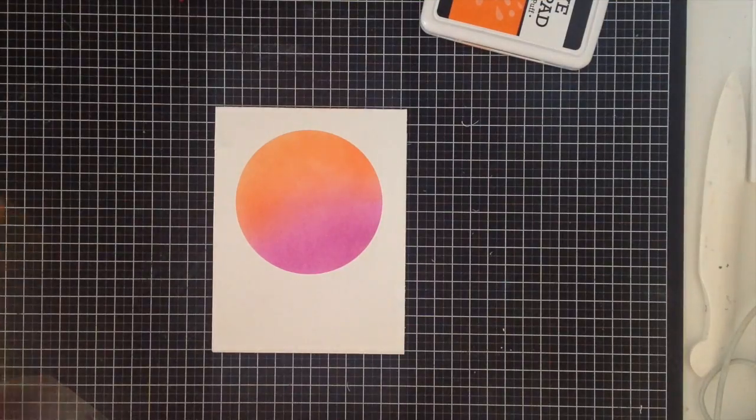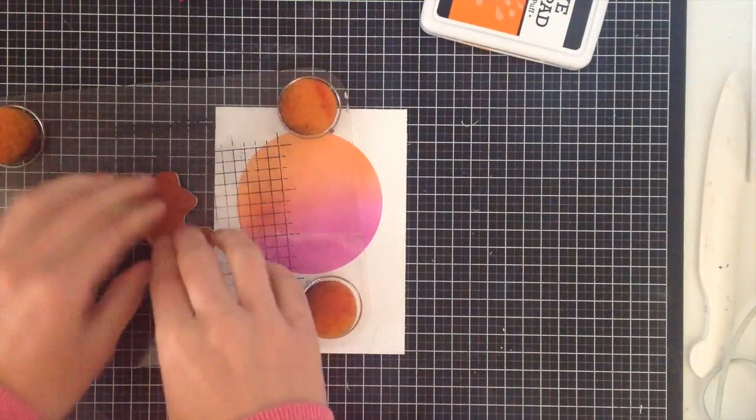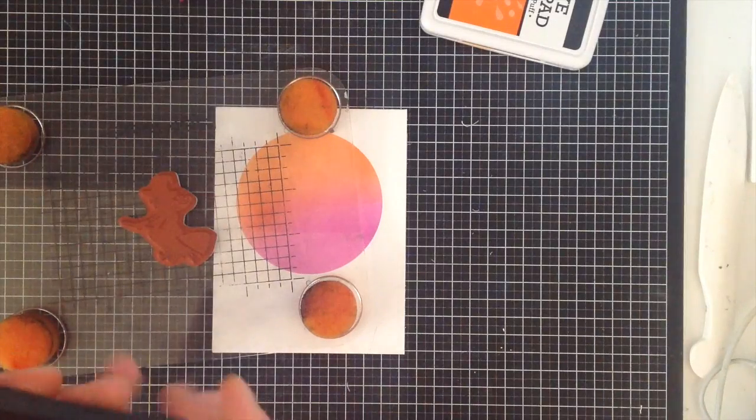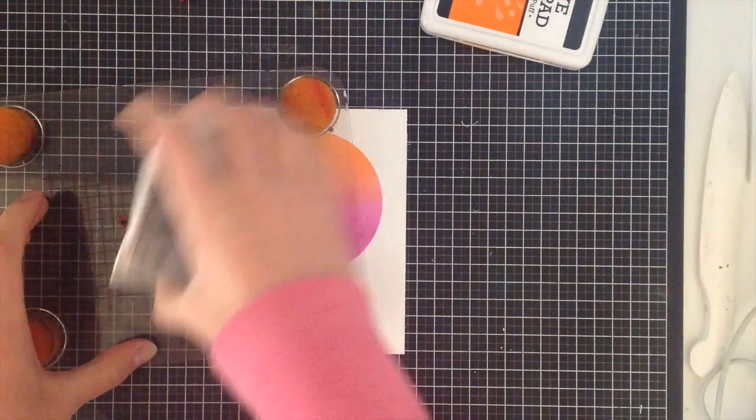So now you're able to see the awesome circle that we just masked off. I'm going to be using the Witch on a Broom stamp from Simon Says Stamp, sorry, and I'm just going to ink this up with a VersaFine ink.